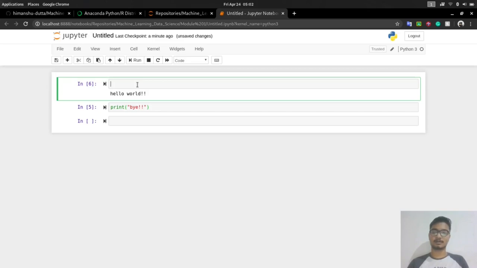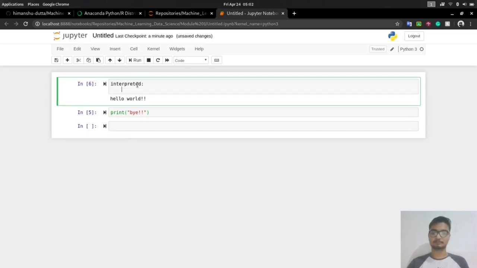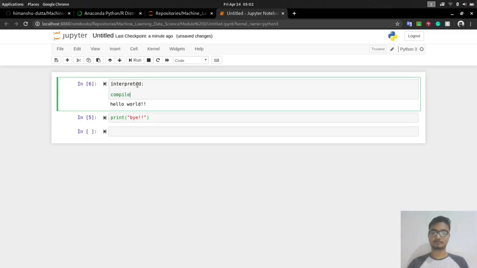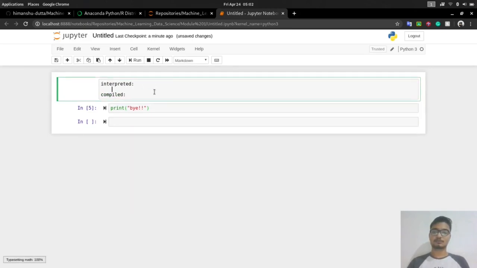To understand Python better, let's first understand the difference between an interpreted language and a compiled language. Most of you might already know it, but let's go over it again. For an interpreted language, the interpreter goes line by line, executing the code, and after each line it produces the output, then goes on to the next line.